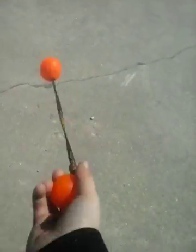Then swing it. Drop it, catch it. Then you can do whatever. And yeah, so there is freestyle.